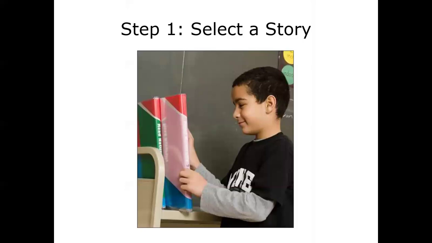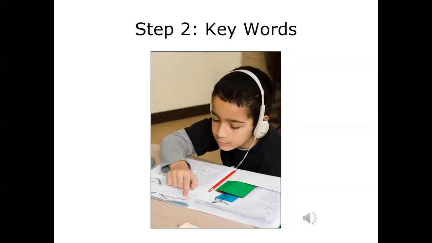The first step that students do when they're working in Read Naturally Encore is they pick a story. They can pick any of the stories. They're not ordered in any way. I had to pick the story for you. We're going to read Killer Bees. We're going to read it without the vowels, but typically your students can select whichever one they want.